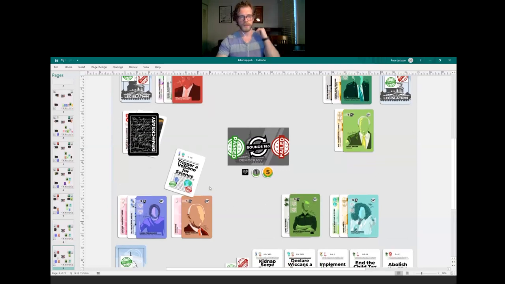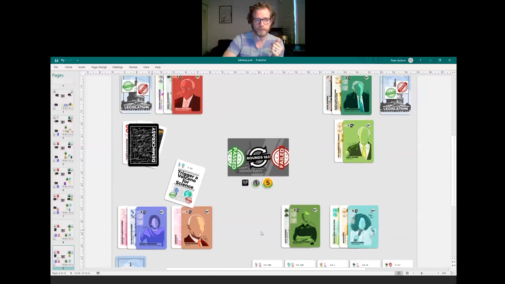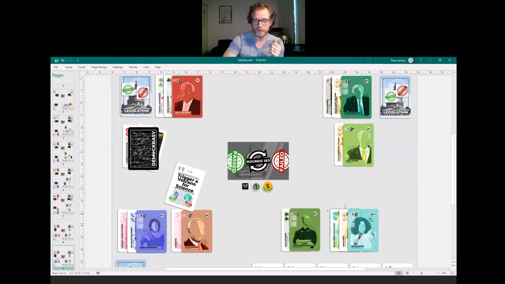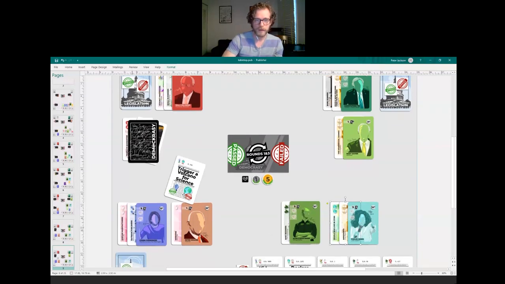So Karen and Peter sponsor this doozy of a bill, Trigger a Volcano for Science. They're interested in this because it has the education light bulb. Nobody else is particularly interested in it, except I'm opposed to it because I have people who live in cities and they are environmentalists, and environmentalists are opposed to this. So I look at this and say, I need to vote against it.